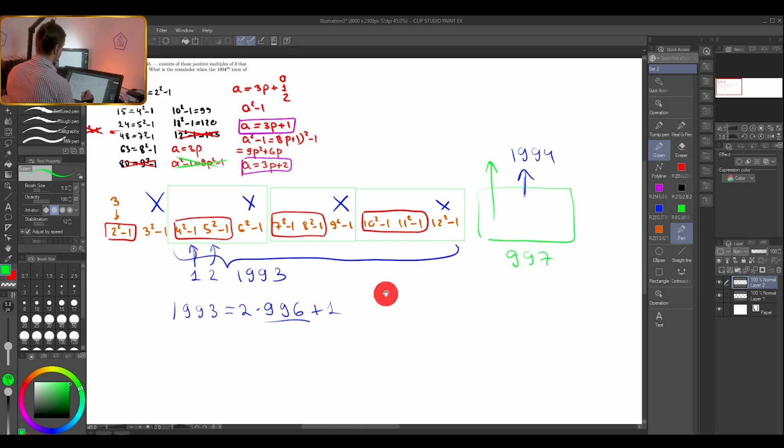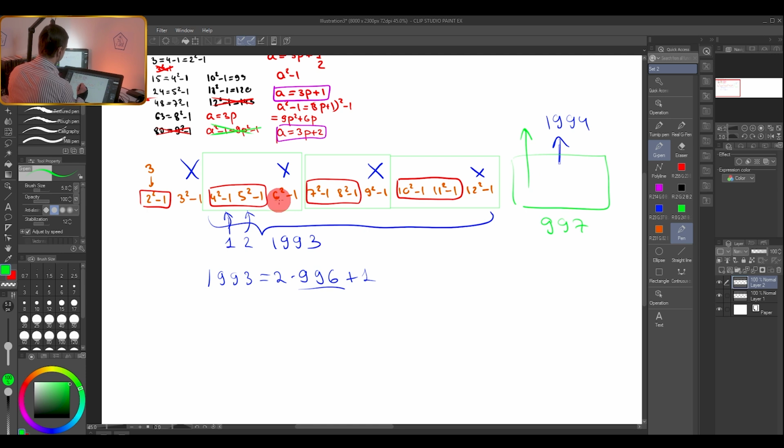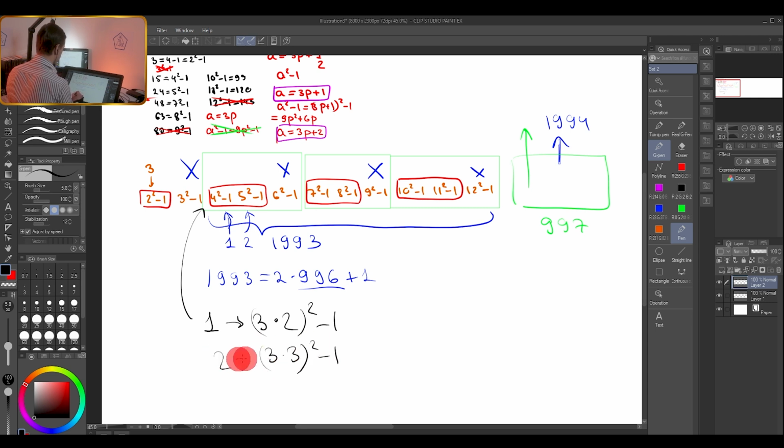And it simplifies the solution, because look, let's make some sort of connection between rectangles and numbers. Let's look at the first rectangle here. What number do we have at the end, the number that we discard? The rectangle with number 1 at the end has the number 3 times 2 squared minus 1. Okay, so here, rectangle number 2, what number does it have at the end? It is 3 times 3 squared minus 1. It's rectangle number 2.